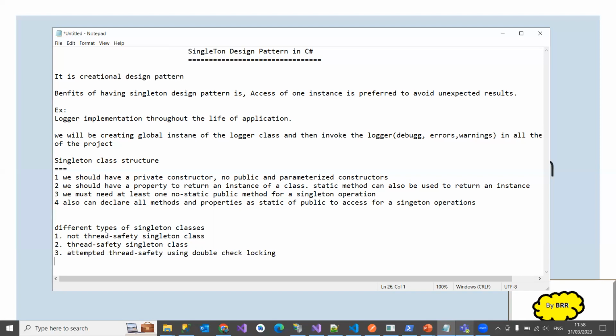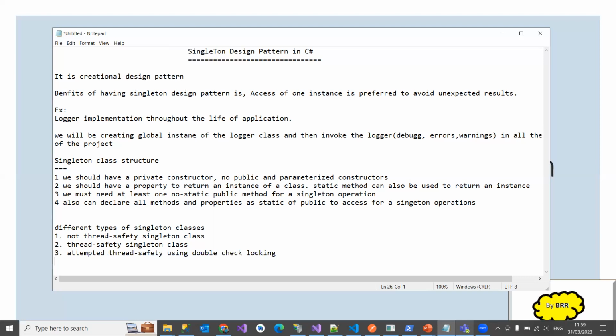That means with thread safety we have a lock check, but if you want to double-check whether the implementation of that thread-safe singleton class is safe or not, you do a double check. Okay, that means after locking and before locking, you will be verifying that.